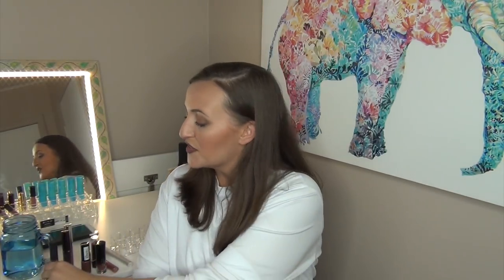Finally, something I got recently — I believe it was a BoxyCharm — it is the Tarte Tarteist Lip Paint in the shade XOXO. It is a deep red color. I think I had to wear this with a lip liner to make it work, so I'm going to try it again for a couple of days without a lip liner and then a couple of days with a lip liner to see if I can get it to work. So those were the eight new lipsticks I chose for this next section.